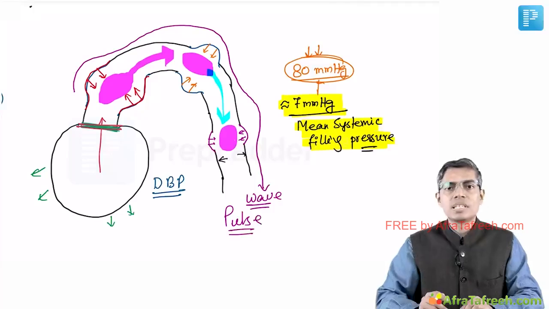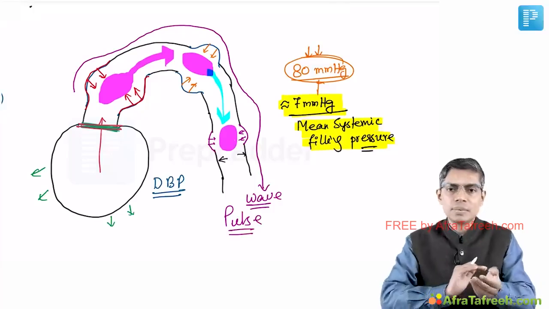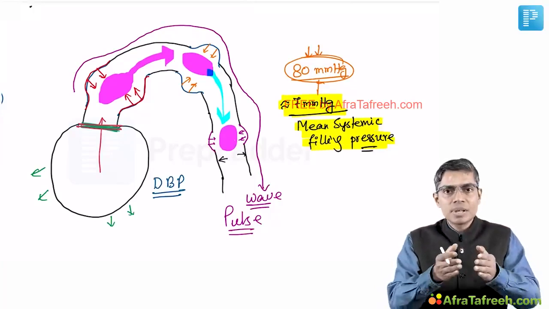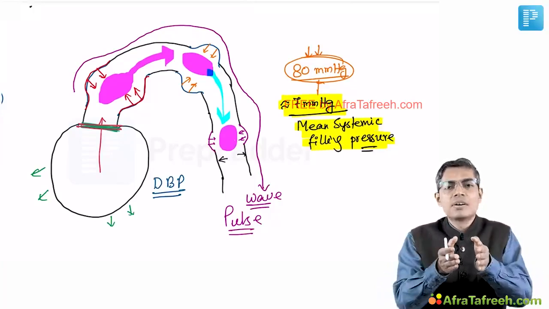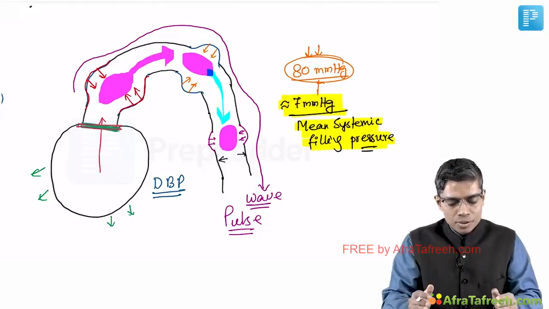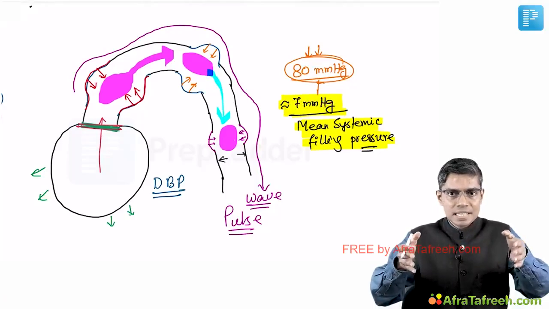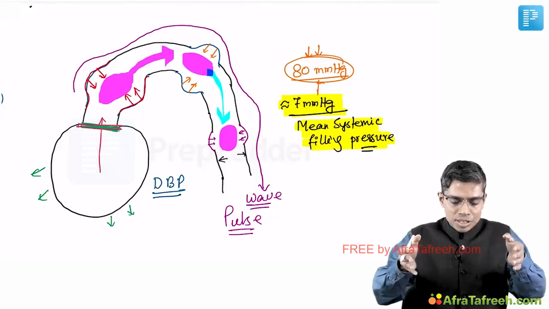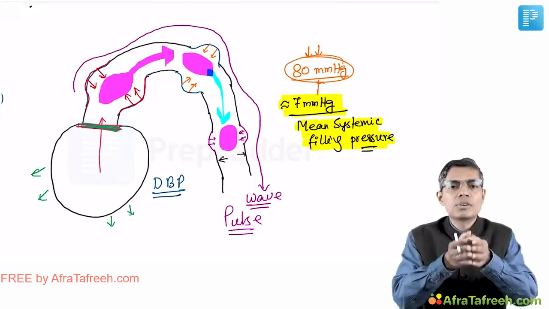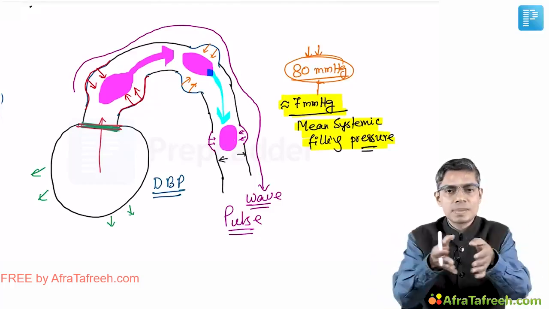Getting my point? So basically the pulse which you feel at the level of artery, whether it is radial artery or any artery, that is nothing but due to elastic expansion and recoiling of the major arteries and arch of aorta. So whenever the arch of aorta is expanding, then it will recoil back, and that is pushing the blood, and that pushing means the blood will move in the forward direction. Again there will be expansion, recoiling.